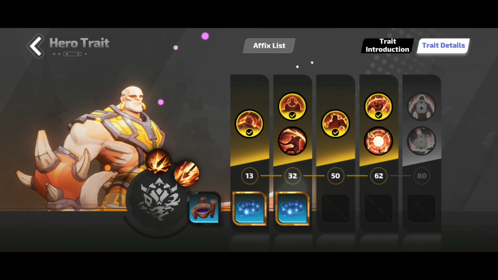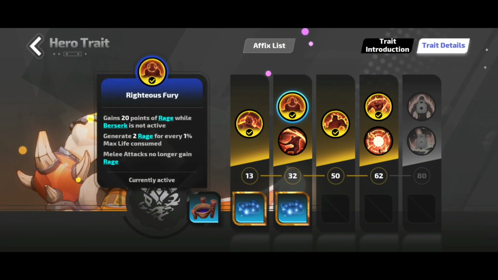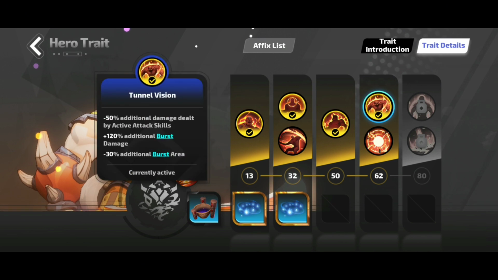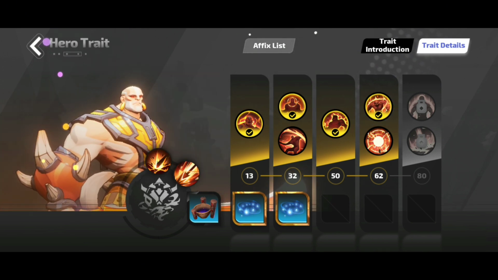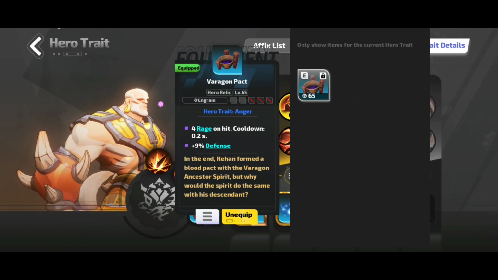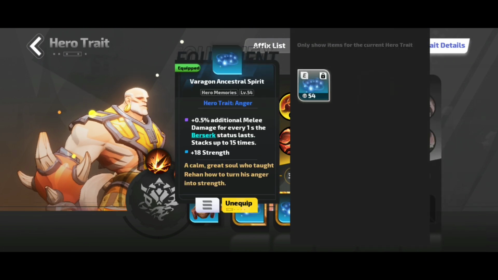For the hero trait, I put in this Steamroll, and this is a critical strike damage with rage, of course, for the burst. And then Righteous Fury in order for you to gain 20 points while your berserk is on. Of course, Rampaging and Tunnel Vision with the hero relic of this one that has 4 rage on hit, and it has cooldown of 2 seconds, which will be lessened because we have our cooldown on our talent nodes. It's very easy to earn rage.